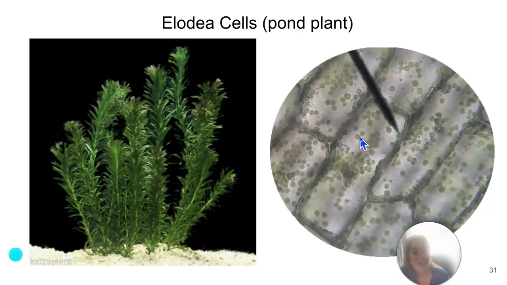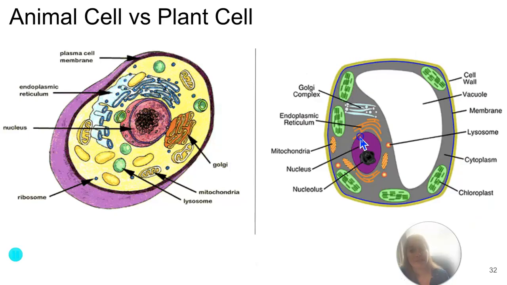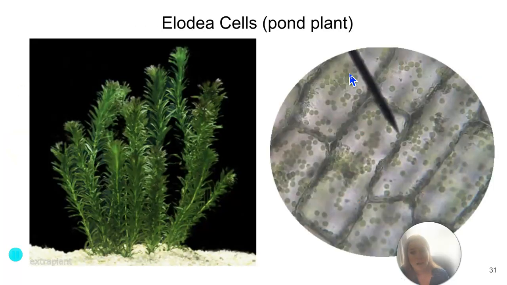If you said a chloroplast, you are right on. And so that's the first thing that we look at when we're looking at plant cells. We're like, can we see those green dots? Because that's a good indicator that we're looking at a plant cell, okay? So if I saw this, I would note, okay, well, I'm seeing all these green dots.